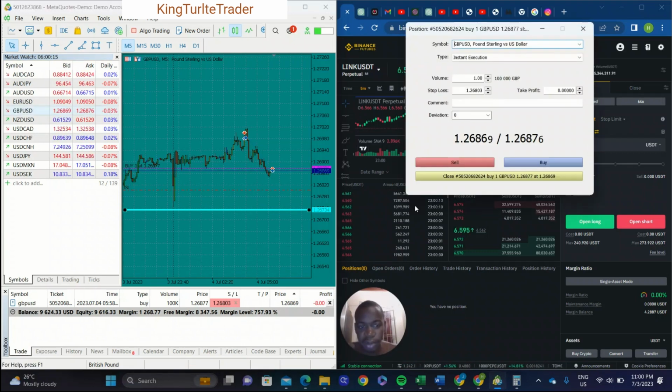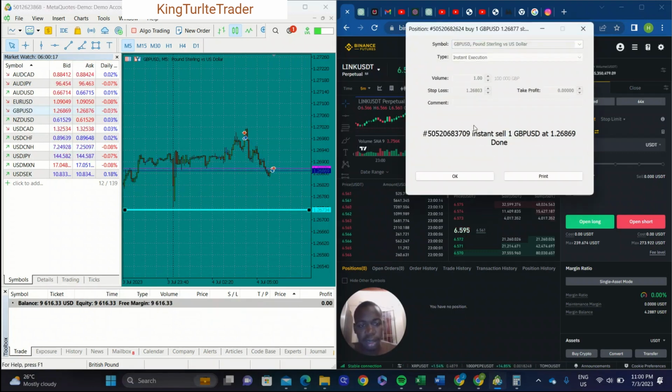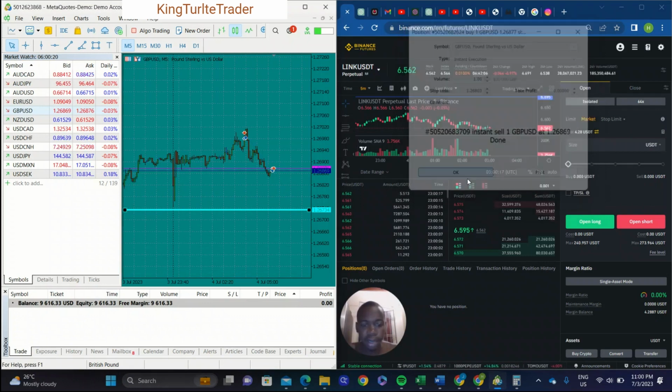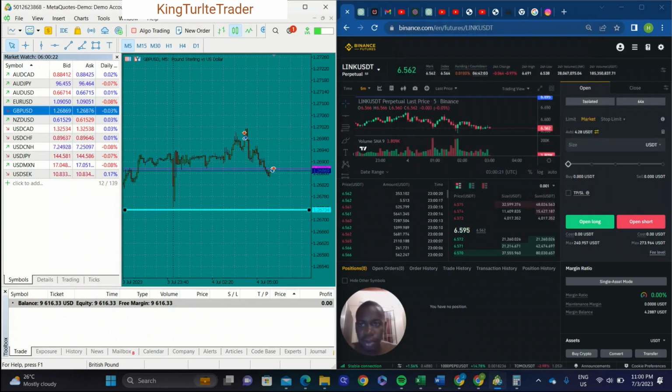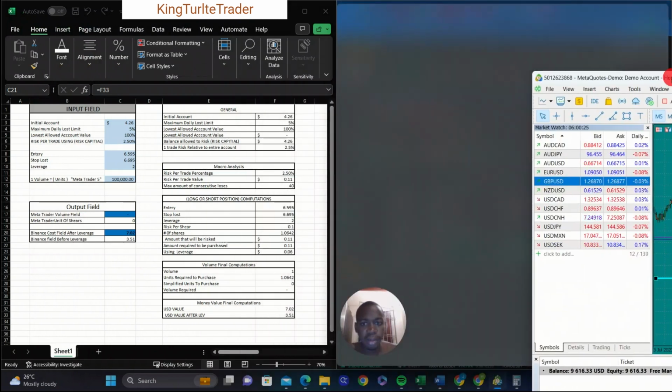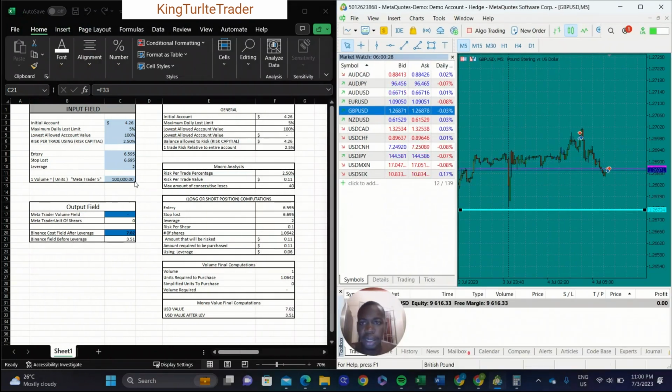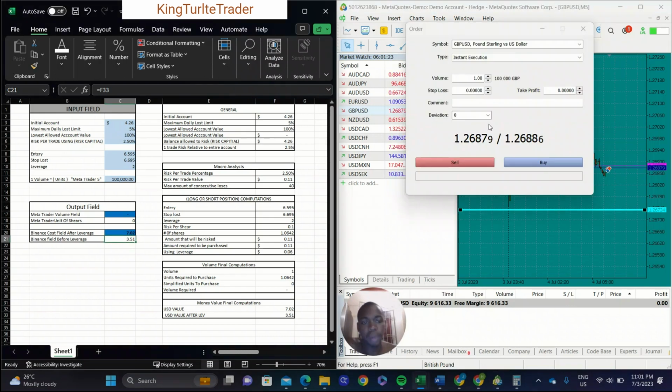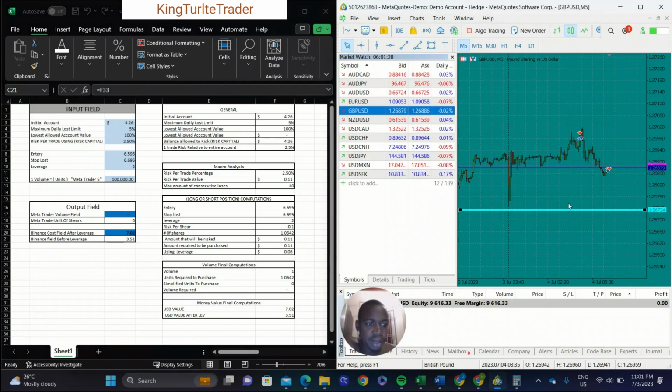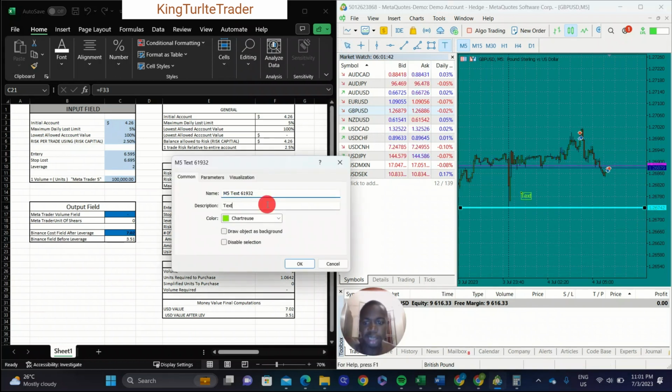Right, so that was what we played. Let's get started. The first thing I'm going to do, I'll bring this across here. Because we have MetaTrader 5 open already, I'll just do it in the MetaTrader chart. Let's see how fast we can source the calculator. We're saying that this is our start. There is where I want my stop loss to be, and I want to speak it into existence.